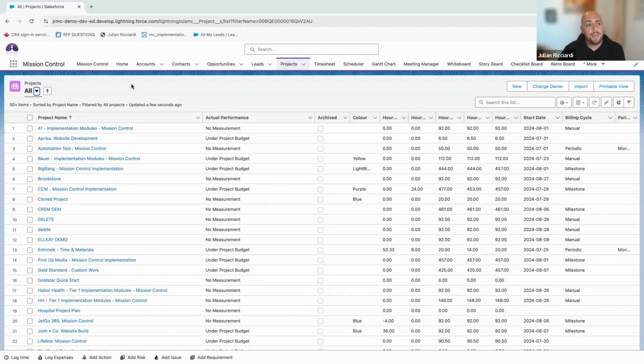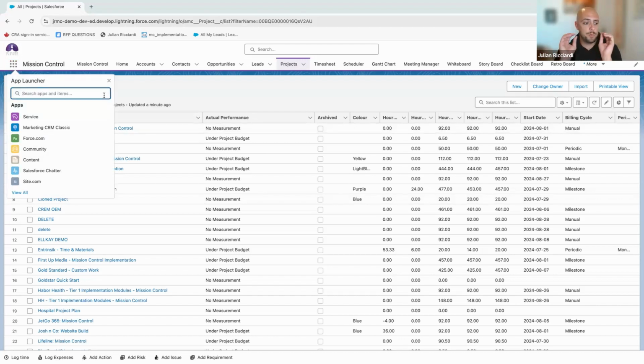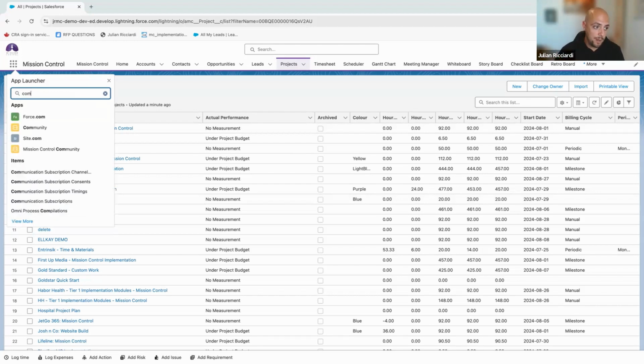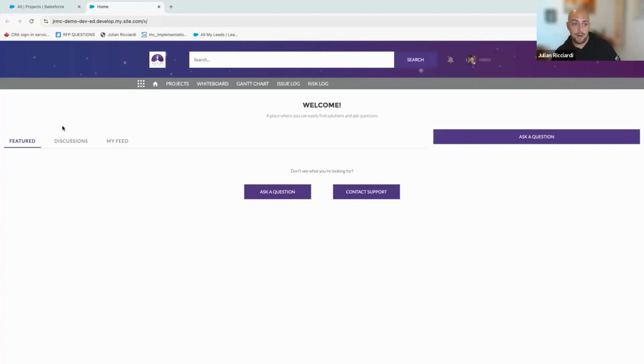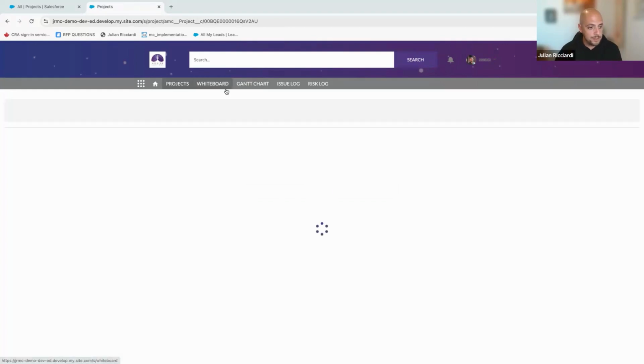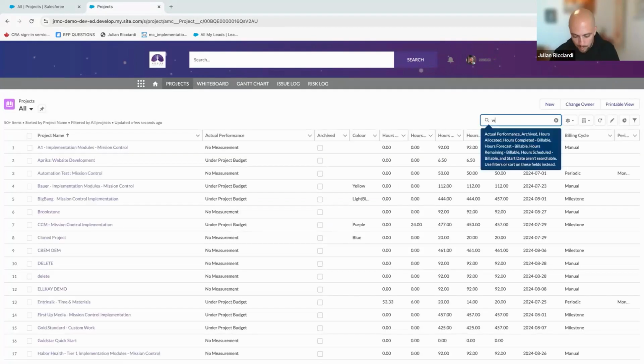Everything I've shown you today can be expressed within a customer portal. The customer portal is called Experience Cloud. Experience Cloud is a solution within Salesforce where you are able to express any objects of your own within a Salesforce third-party website.